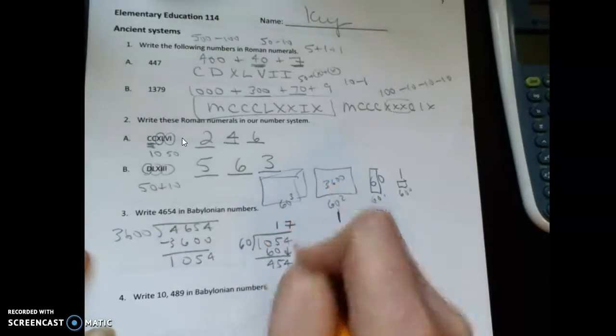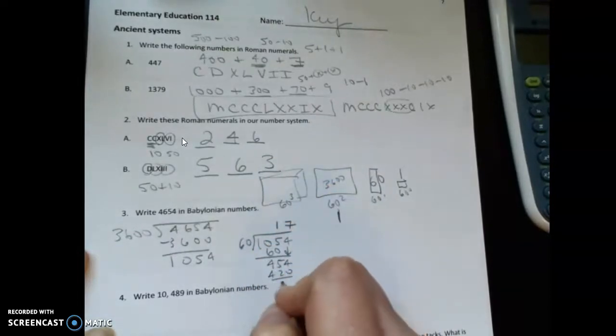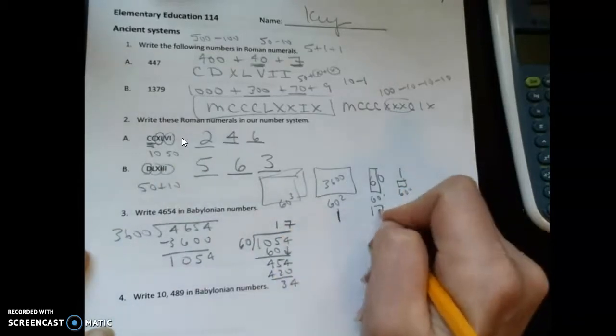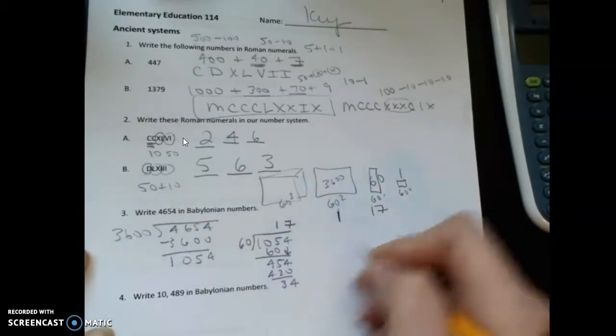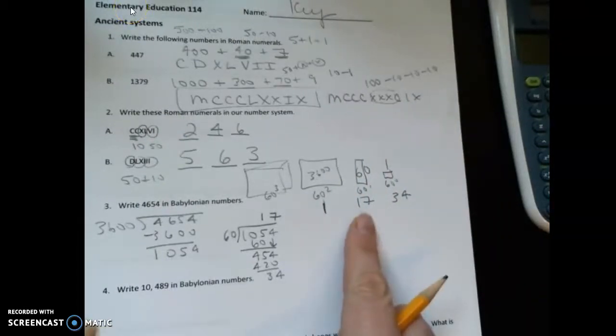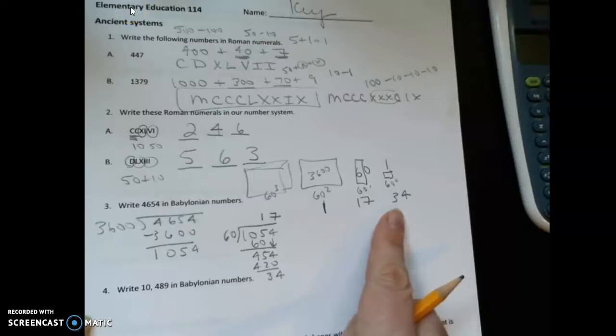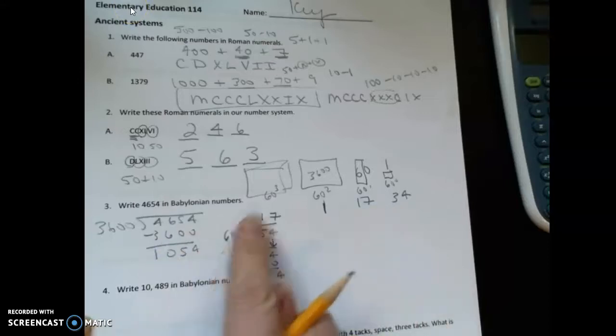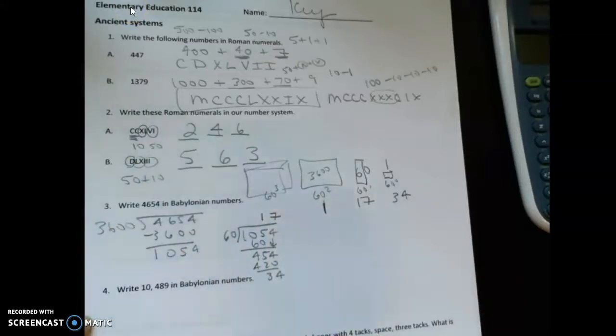Looks like 7 is going to work, 42. And then what is that? 34 left over. So I know I can do 17 longs. And then I have 34 left over. Those are my singles. Now, again, they don't have 1, and they don't have 17, and they don't have 34. So now I have to draw the picture. So I've divided and subtracted to get it into these packages, but now I have to draw them.